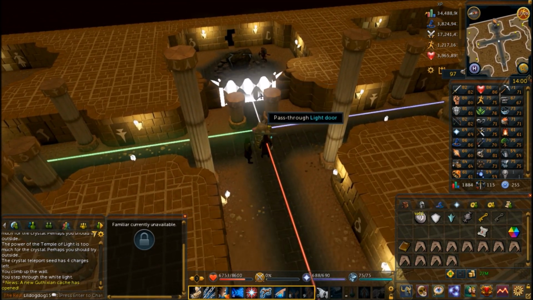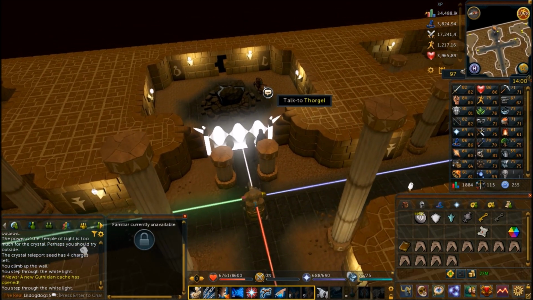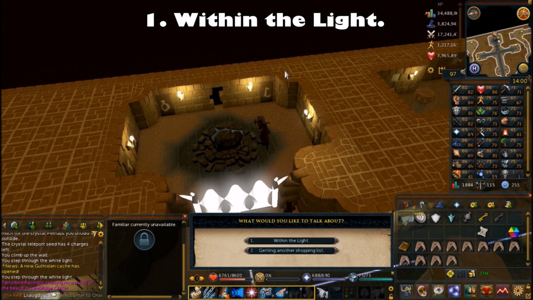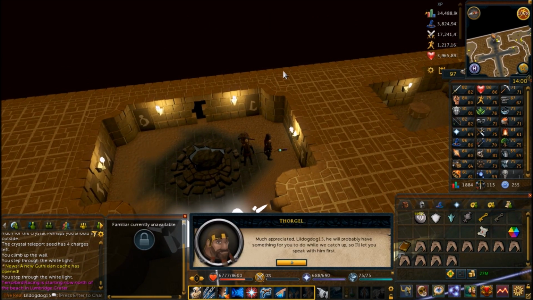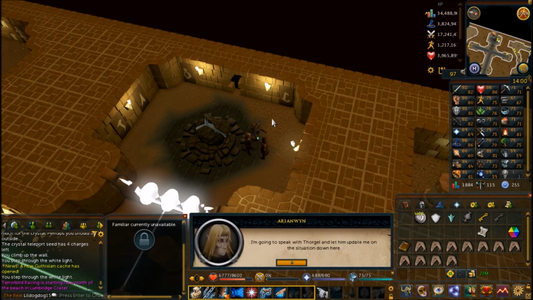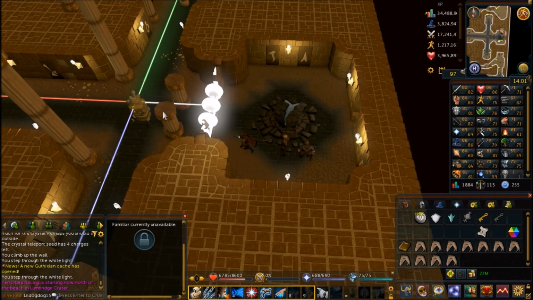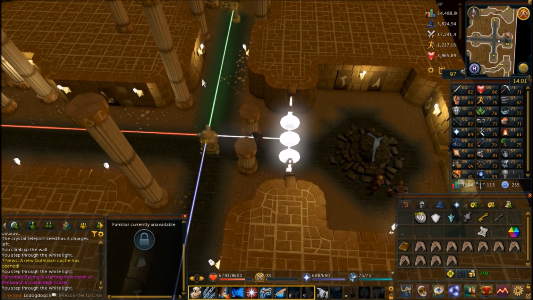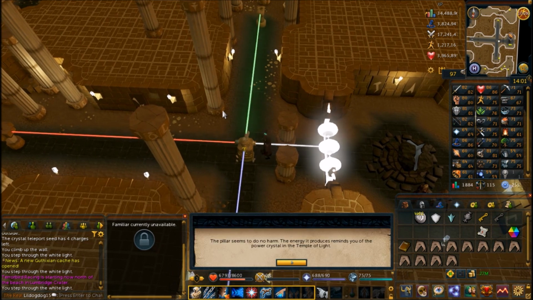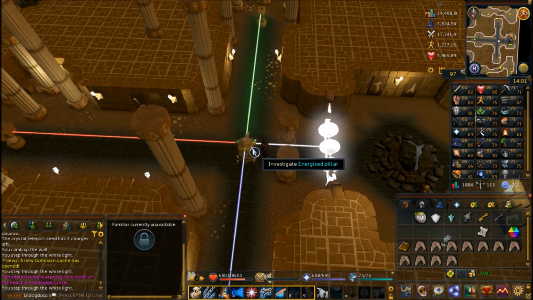And then you're going to want to go into the death altar and speak to Thorgal. Choose the first chat option to speak about within the light. Click through all the dialogue options and then speak to Arianwen. And Arianwen is going to tell you to go out and investigate the energized pillar. Investigate it, click through the dialogue box that pops up, and go back in and speak to Arianwen.